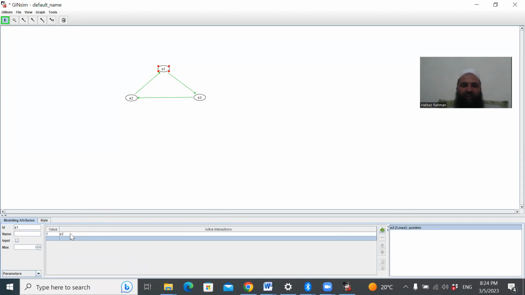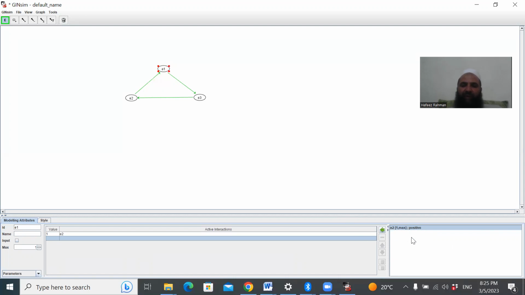So when E2 is active, then the value of E1 will be 1. Look, I have selected E1, so this is selected. So for E1, E2 is the resource. The resource is available here in this right side panel.